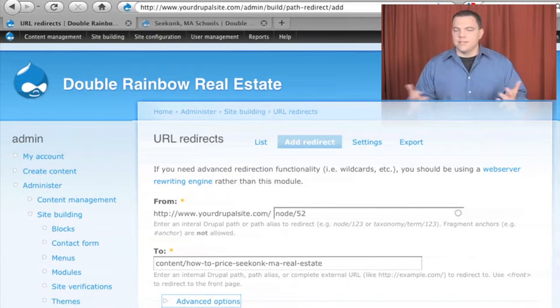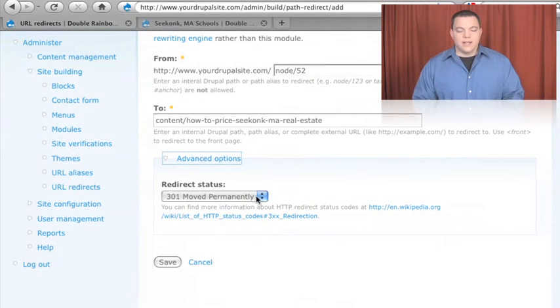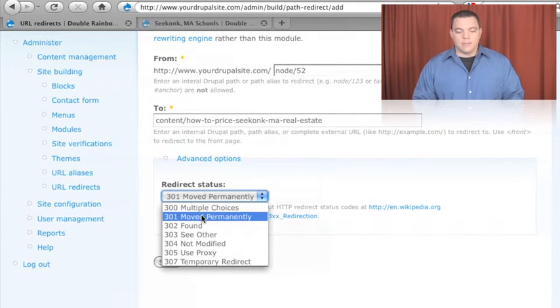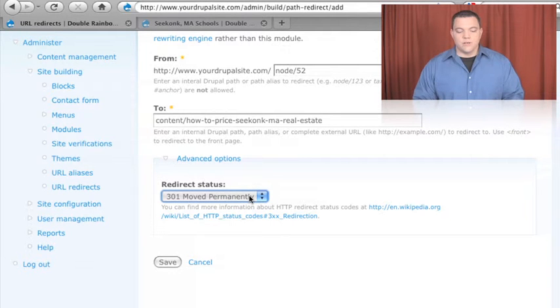That place we've decided, and again, strictly an example, is how to price Seekonk, Massachusetts real estate. And so that's where we're going to redirect them. We've got everything entered in there. Under my advanced options, I've got a 301. I want to double check and make sure that I'm doing a permanent redirect.